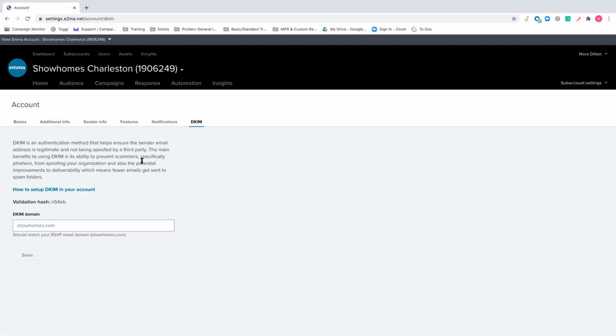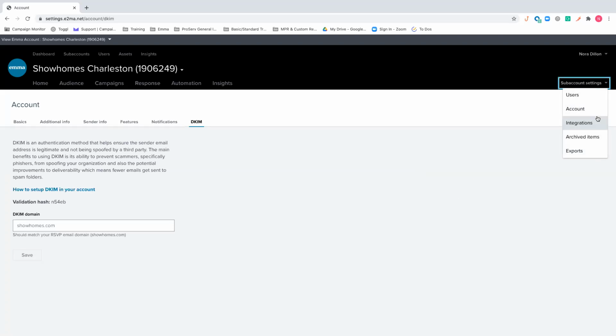So this is going to be DKIM. Again, I'll send you that documentation. Pretty simple stuff. Your IT team can probably handle that, but this will be different for each sub account. So if each sub account has its own owner, you all may want to make sure that you are grabbing this hash, adding all of them, because it will be different for each sub account that's already been created. So we'll just call that out and I'll definitely send that documentation over to y'all.